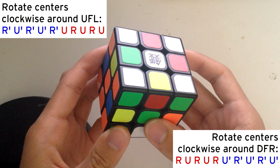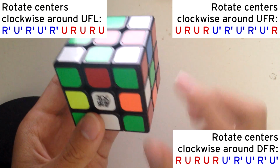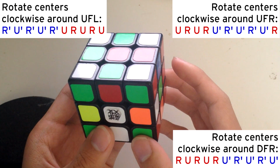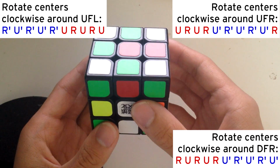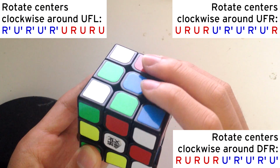R', U', R', U', R', U', R', U. To rotate corners clockwise around the up front right corner, you do the same algorithm as this corner, but start on the second move. So it's U R, U R, U' R' U' R' U' R.